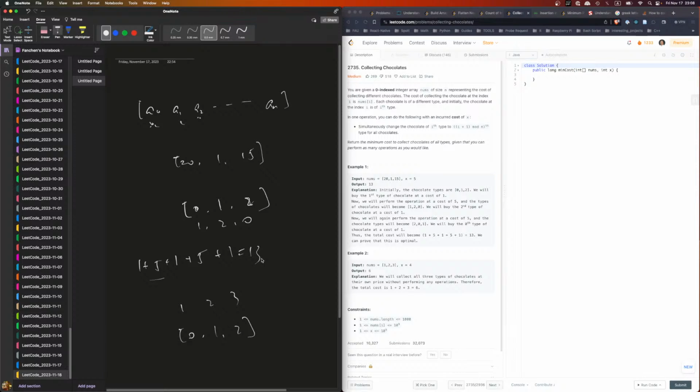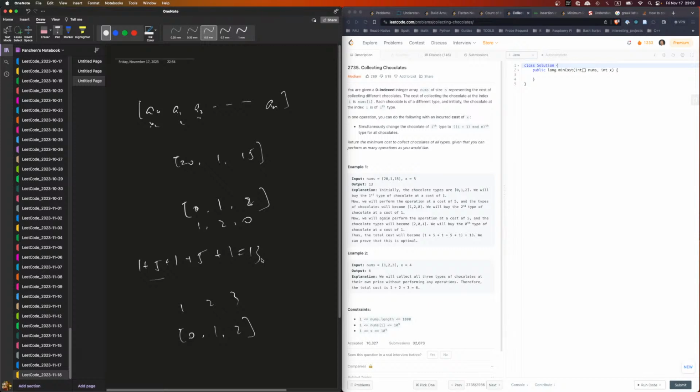Okay, so here's the deal. You can always shift. So every single chocolate can be bought with the lowest price. Okay? Because you can always shift, just shift by one, it can be bought. So that's the cost to buy a chocolate.